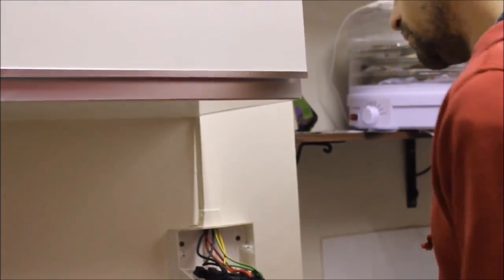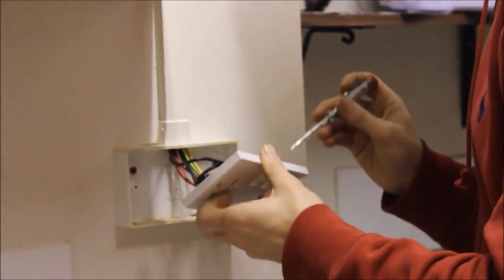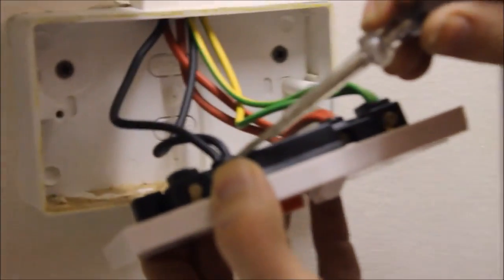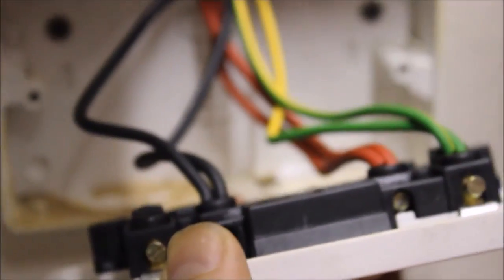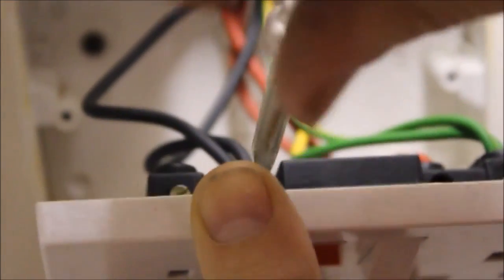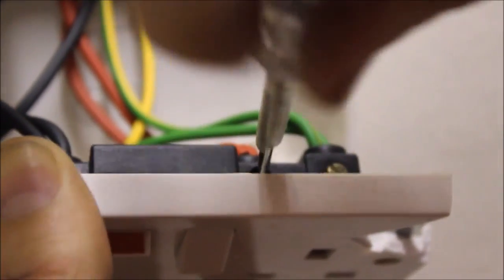With that in mind, we just unscrew these cables. Each contact has a screw. To disconnect the cables, you have a screw inside here, another here, and another here. So we proceed to remove them. Okay, so all the cables are out.